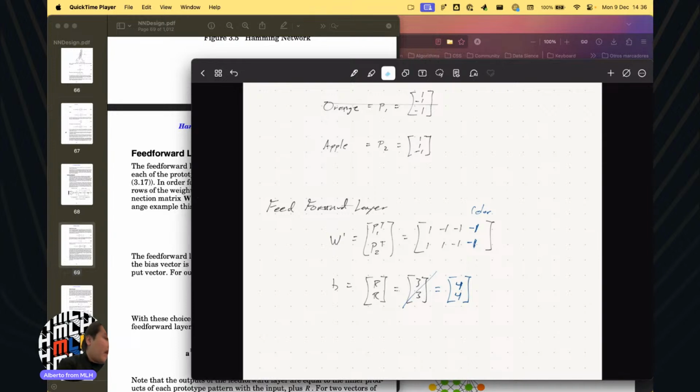Now, if I add another class that I want to classify, for example banana, saying P3, this will be 1, 1, minus 1, and minus 1, because we now have color, and also I need to add this here and this here.